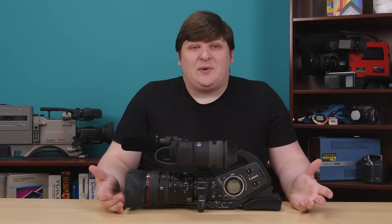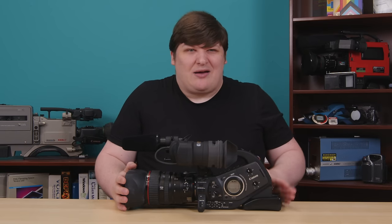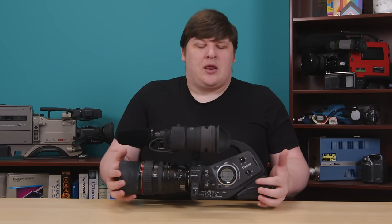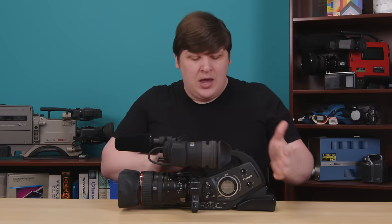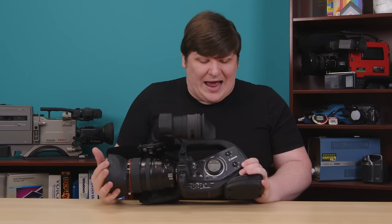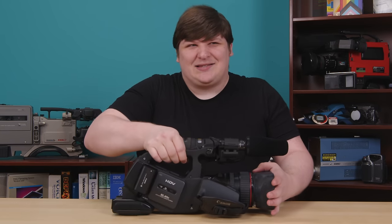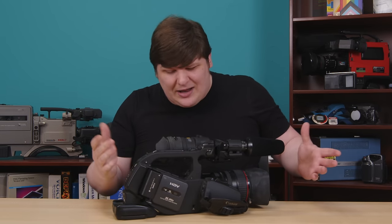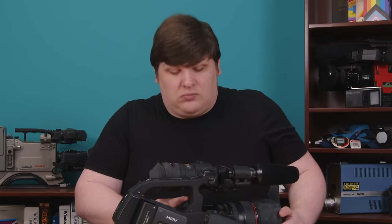It turned out to be a pleasant surprise because it's actually good. It feels amazing in the hands and looks amazing — it's built like a tank, all magnesium or something. Despite having way too many controls, it has more manual controls than any other video camera I've ever touched. For instance, the strangest thing I've ever seen on a camcorder: it has a manual EV compensation dial, which apparently the XL1 had as well. I don't know why this isn't on more camcorders. This is awesome.